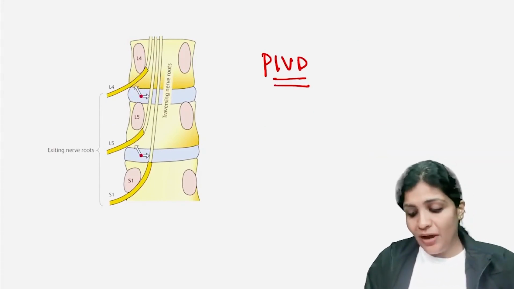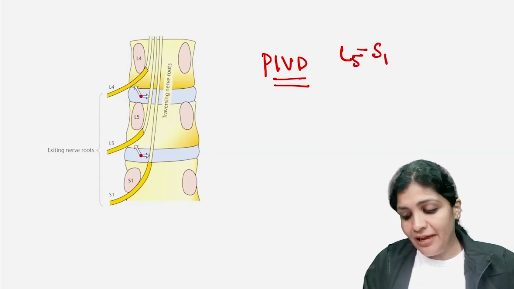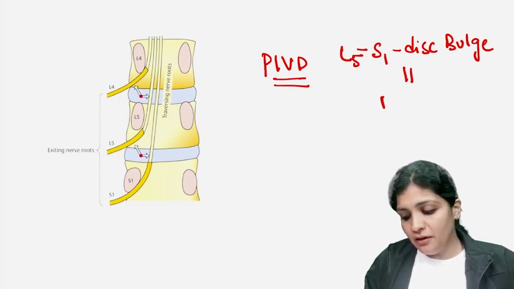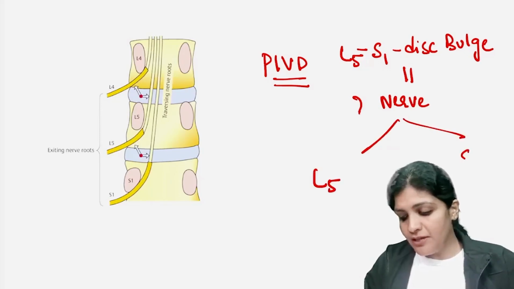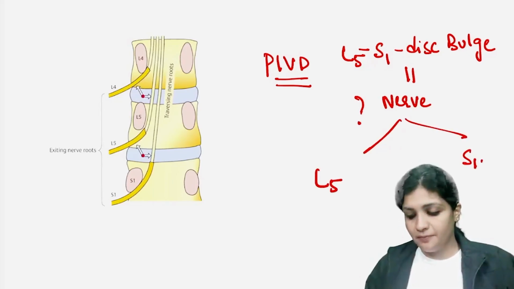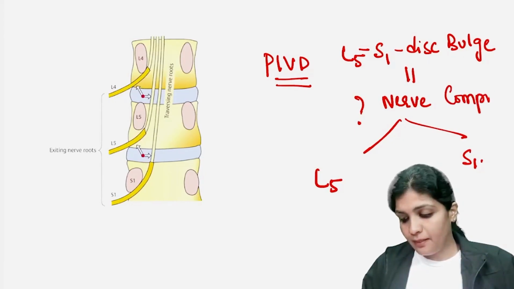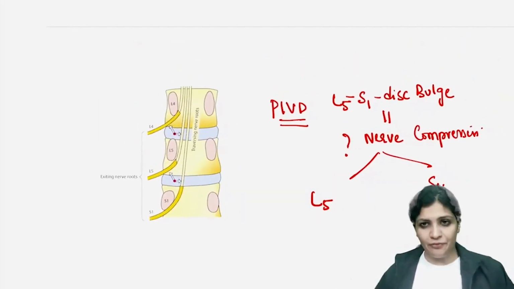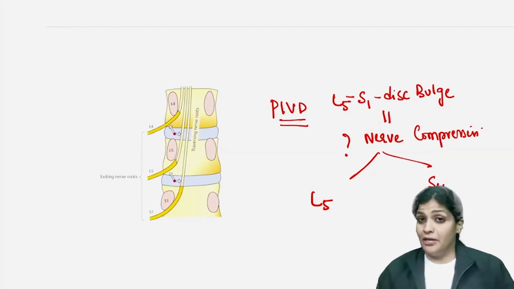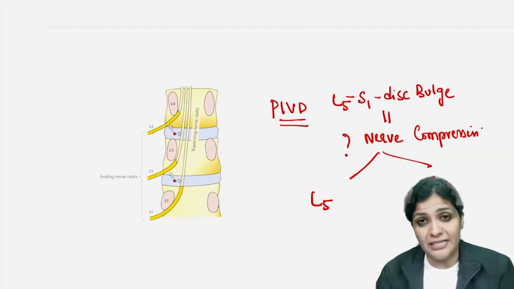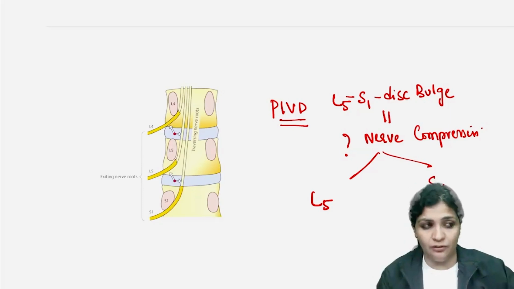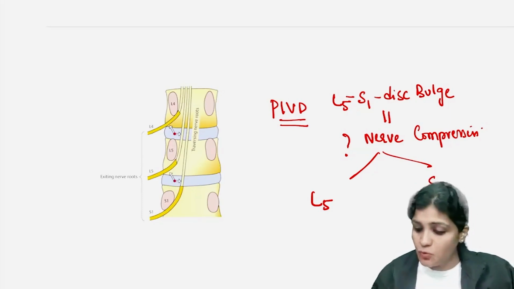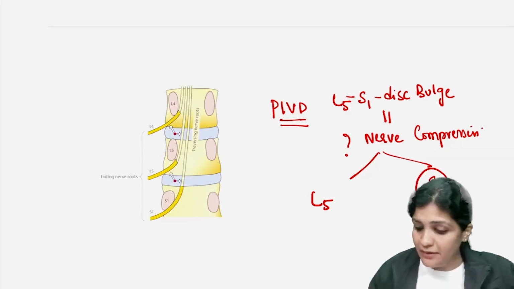They will ask you, as we all know, that there is an L5S1 disc bulge in the MRI, right? Now, which nerve will get compressed? Is it L5 or S1? Which nerve gets compressed? You have seen the latest MRI. L5S1 disc bulge, you have answered it right. But when there is a disc bulge of L5 and S1, which nerve gets compressed? Is it the L5 nerve or the S1 nerve? Yes, very good. This is the S1 nerve which gets compressed.